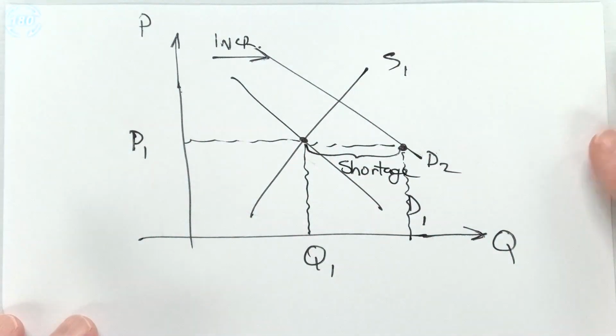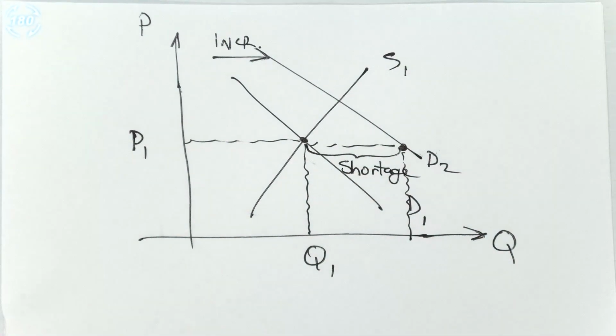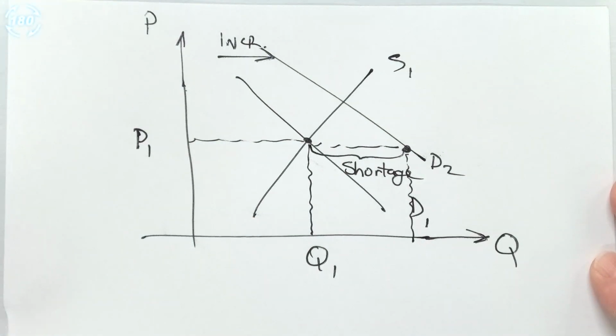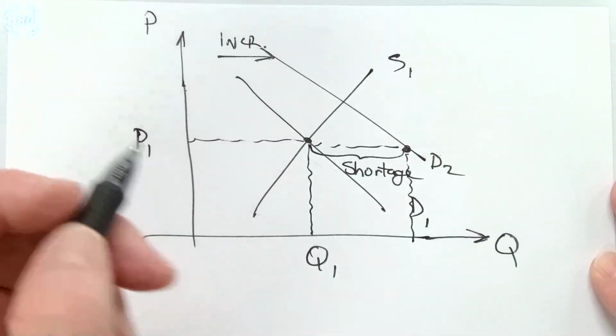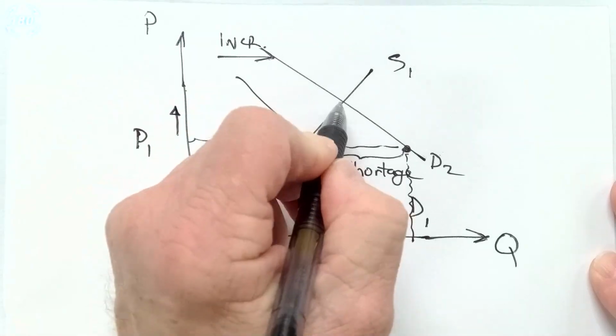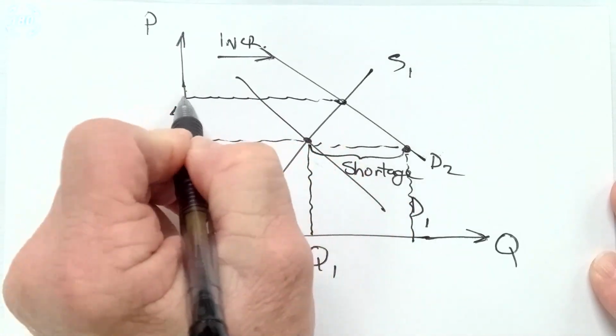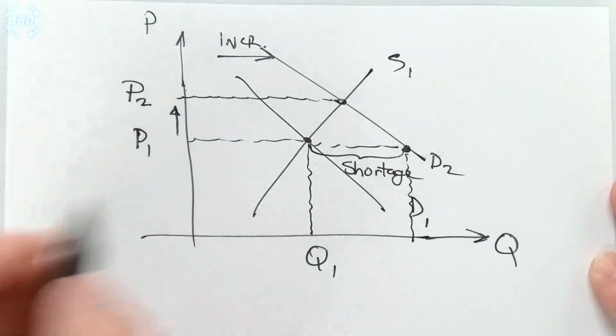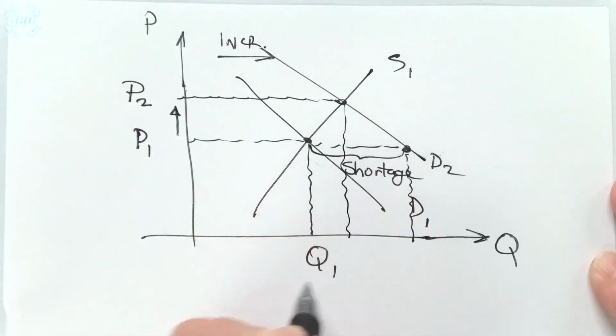Okay, that would be a shortage. So I'm just going to do a couple of these for us to think about it just a little bit. There's a shortage that occurs because there's a sudden shift in the demand curve. Because there's a shortage, there's this bidding process between buyers and sellers that we talked about that will have an upward pressure on prices, so that equilibrium now is established up here at P2. Okay, and this would be Q2.